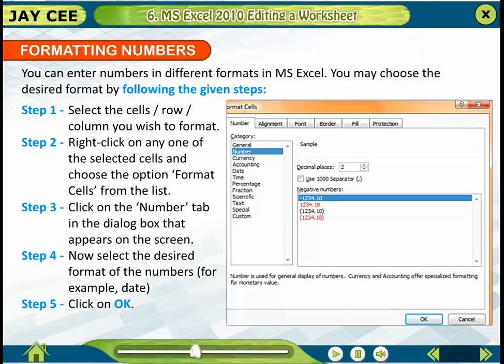Right-click on any one of the selected cells and choose the option Format Cells from the list. Step 3. Click on the Number tab in the dialog box that appears on the screen. Step 4. Now select the desired format of the numbers, for example, date. Step 5. Click on OK.